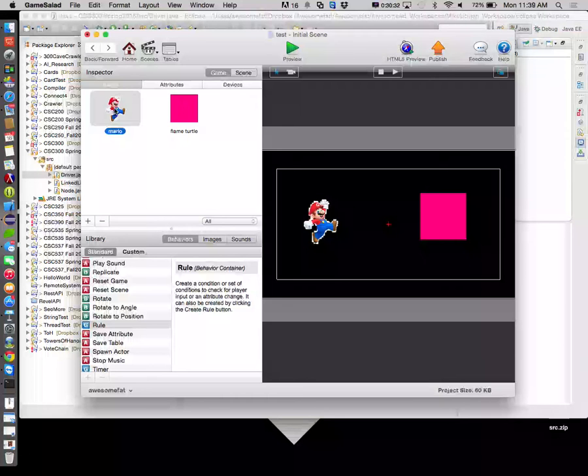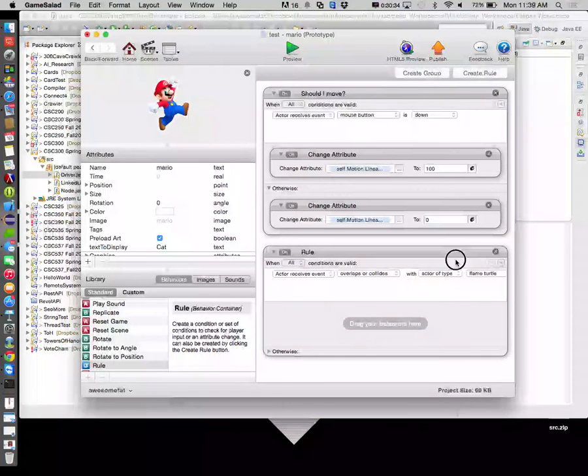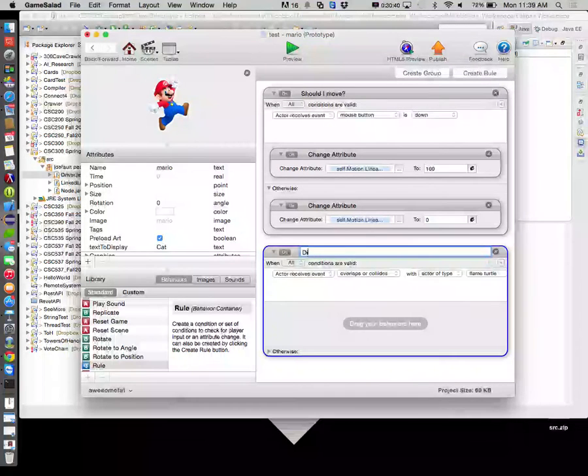All right, so go back into Mario. Now, notice it updated in here. When this rule, so we're going to ask, did Mario collide with a monster? That's the question we're asking.